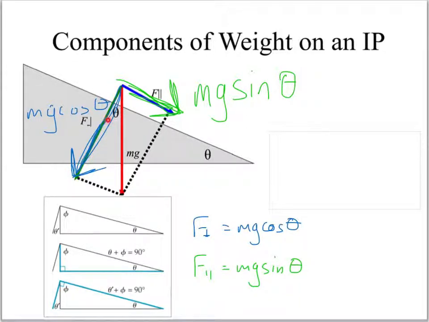Now, one other thing I want to point out to you is, okay, so we have this perpendicular force being directed into the face of the ramp right here, perpendicularly into it. Well, the ramp has to supply some sort of force to support it as well, to keep the object from sinking into the ramp, and so we would call that, of course, the normal force, right? And the normal force is always perpendicular to the surface as well, just directed upwards. So in this case, the normal force N would always have to be equal but opposite to this force perpendicular right here.